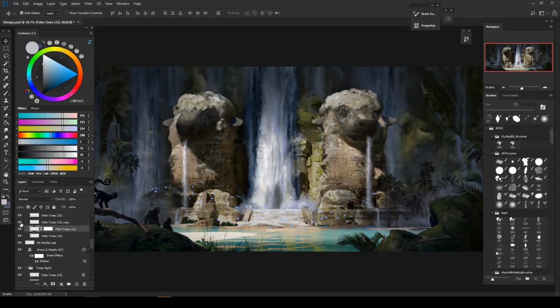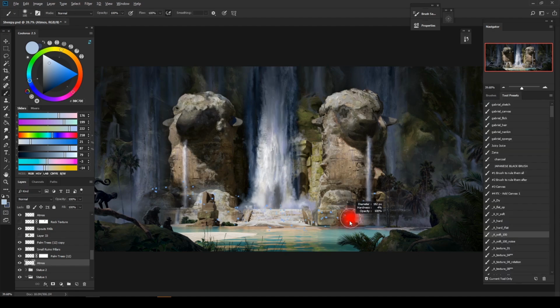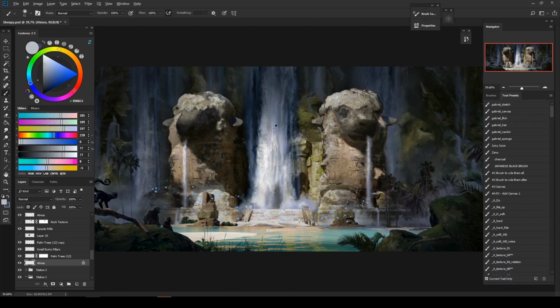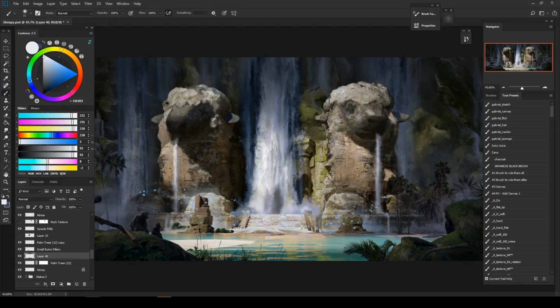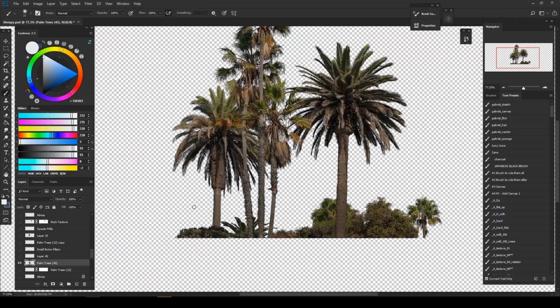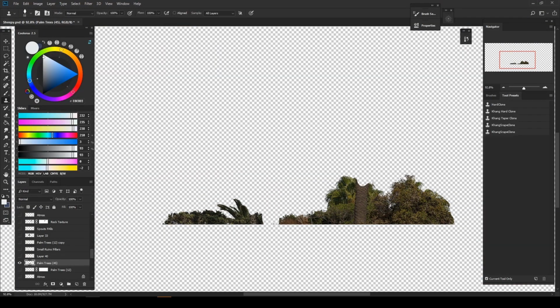So now we're detailing a bit more of the atmosphere in front of the statues, and I'm adding some mist. I've separated those little pillar elements out, so they're on their own layer now, and I'm able to go in and paint in some fog behind those. You're always trying to create that sense of atmosphere and depth in your image, and that's a very handy way of creating it.